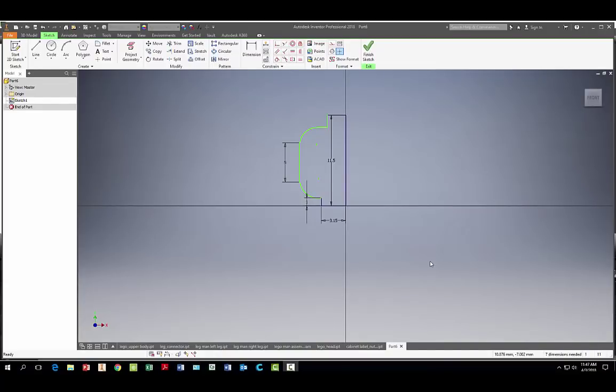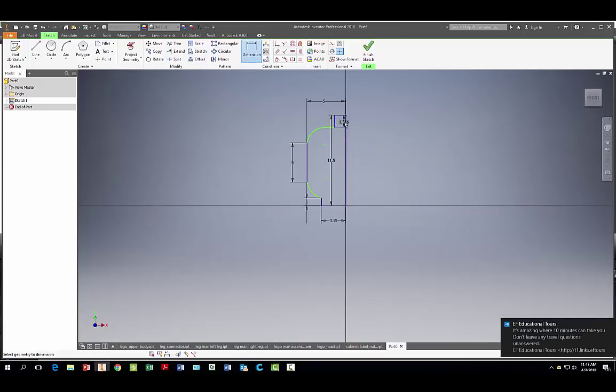All right, now we're going to go ahead and throw some more dimensions in here. The diameter of the head's roughly about 10 millimeters, so we're going to make this half. We're going to make that 5, hit Enter. All right, and then from here to here, we're going to make that 2.3.